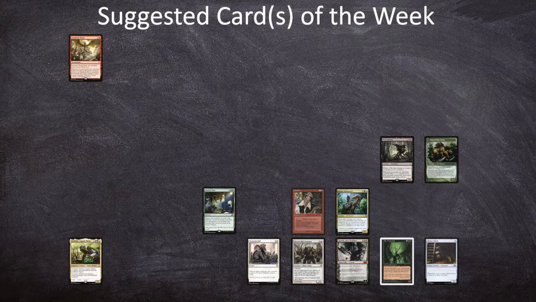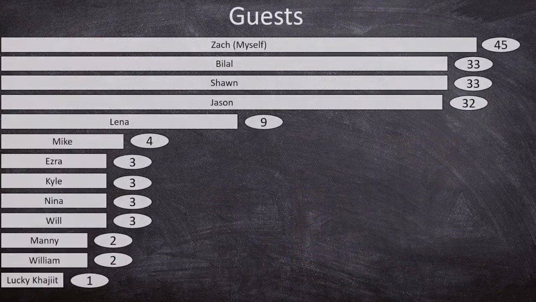And then we have our actual opponents, though. So this is everybody who showed up in any video throughout the course of the year. We're using myself as a baseline because there were 45 videos. Bilal came in along with Sean with 33, showing up the most. Jason with 32. And that's kind of like the core group. The 4 of us kind of do most of the videos.